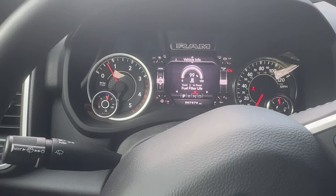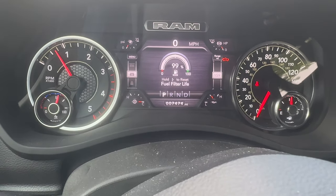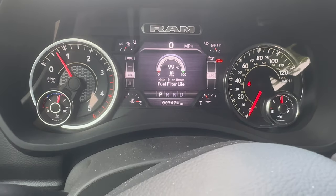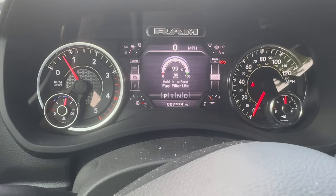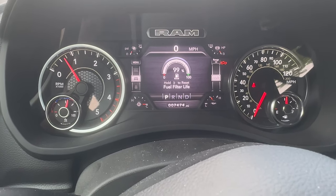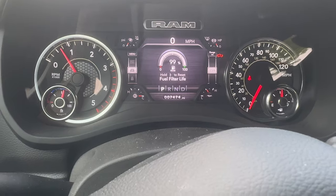And the filter's reset, and then we will log our mileage and the date that we changed it. Apparently it's 15,000 miles or 1 year. I don't put a lot of miles on this truck, so I'm at a year, so that's why I changed them. And then I'll come back and show you guys the old filters and what they look like.